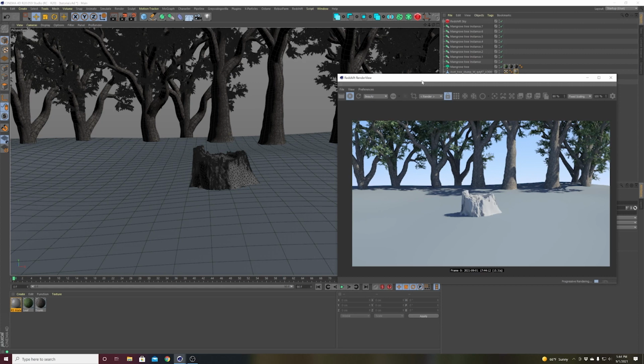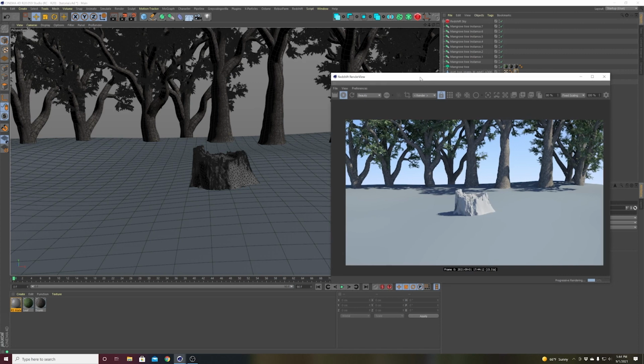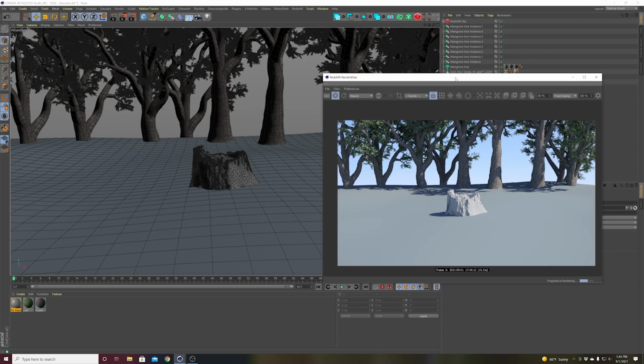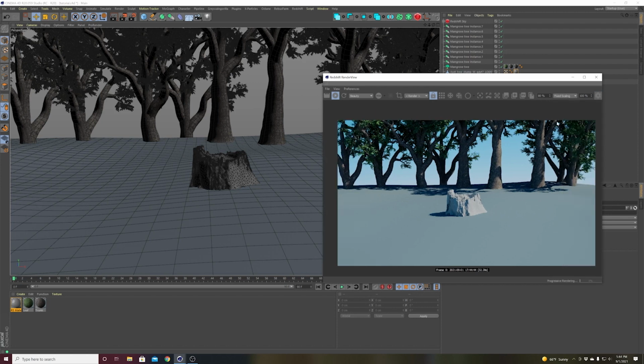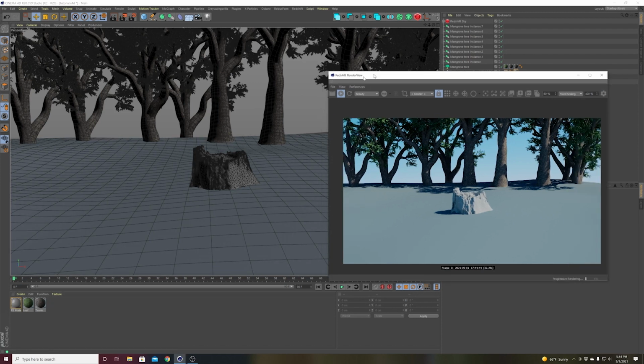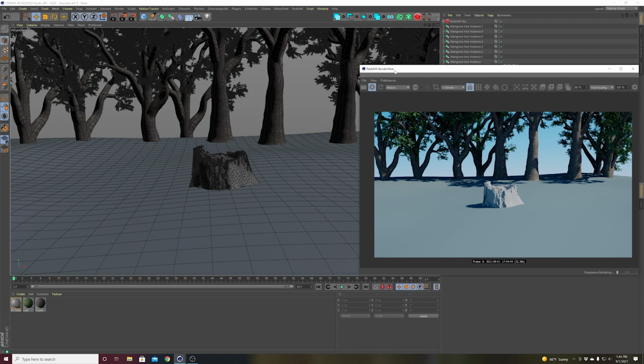If you're using a newer version of Redshift, which I am not, it actually comes in Redshift and it's way easier than what I'm doing. It's like one button and it turns it on. But I'll show you how to do it if you don't have it as part of Redshift. Assuming you already have it installed, which this is not a tutorial about how to install it, you just change your display mode to OCIO, and then that's pretty much it. And then in your textures, there's one extra step that I'll show you right now.